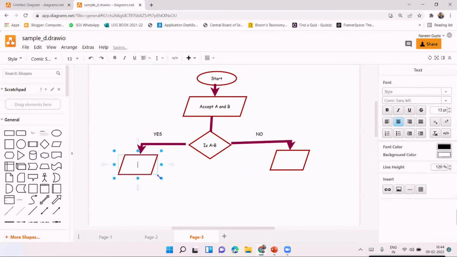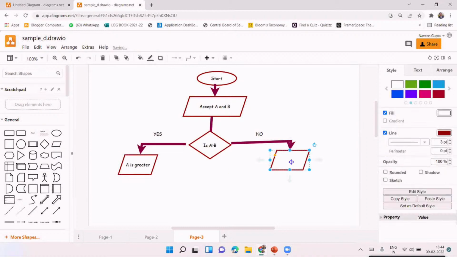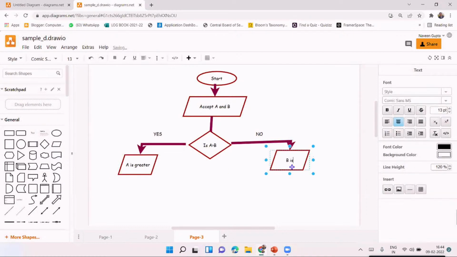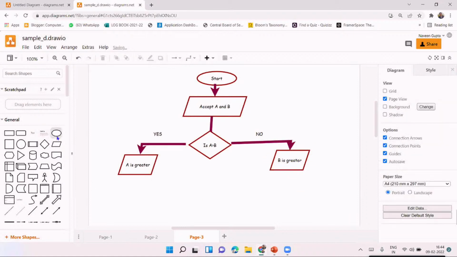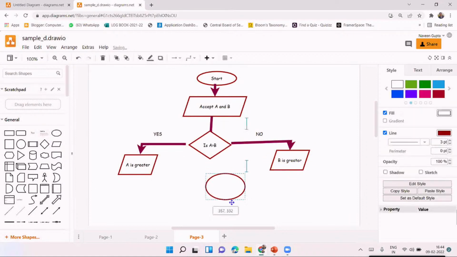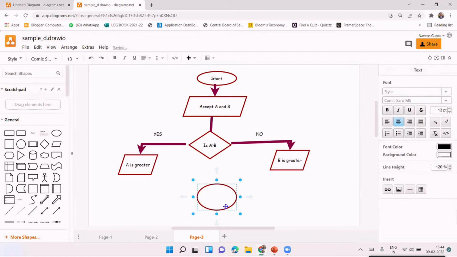And I can write here "A is greater" and herein I can write "B is greater". And then I can take this as Stop. So both options will come to Stop.